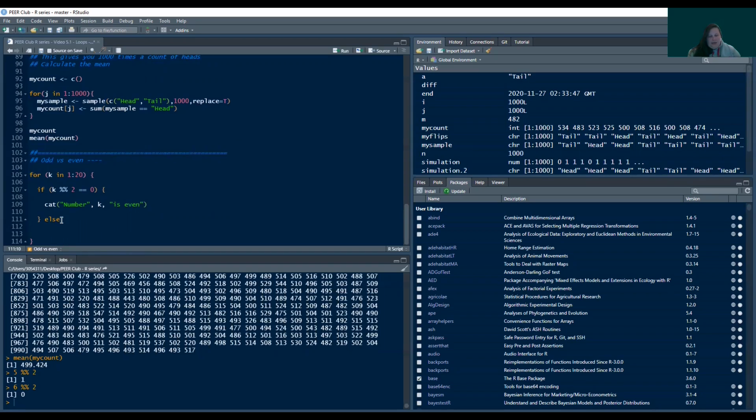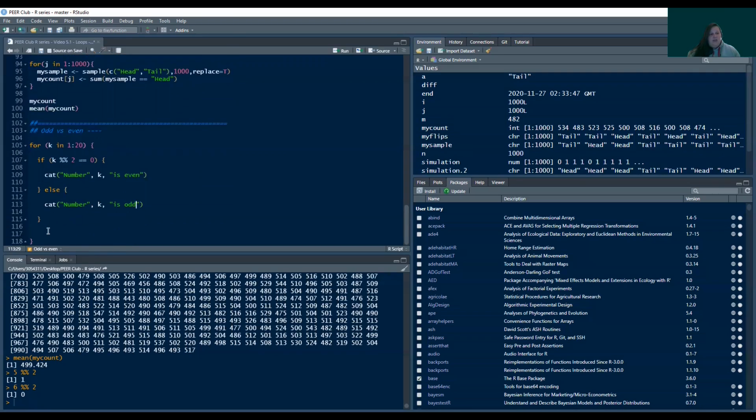Okay. Then you again open the curly brackets. It's now referred to the else statement. And then here we add the same sentence. You can just copy paste it, but here obviously it's going to be odd. And then you can basically just run this. So we have everything that we need. We have the running index, which is from 1 to 20, and we are dividing this number by 2. And if we get the remainder of 0, then the number is even. And if we get the remainder of 1, then the number is odd.